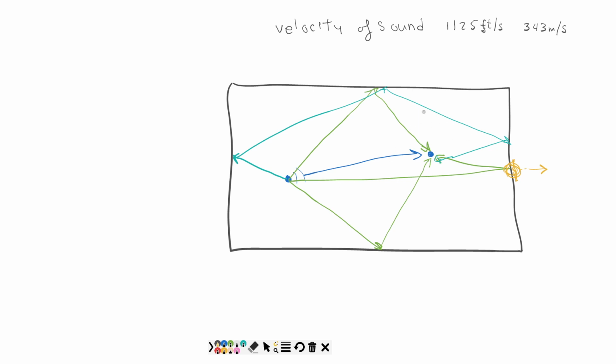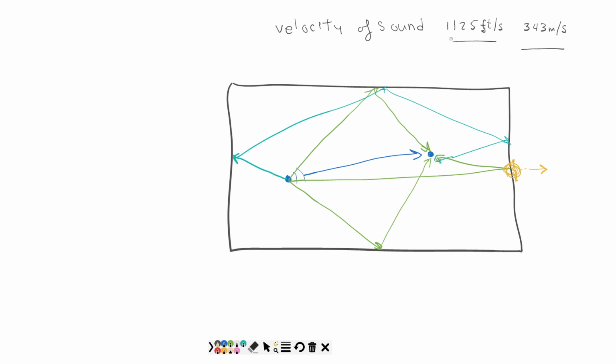versus the green versus the aqua teal, those path lengths are different, meaning the amount of time it takes to get from the speaker to the listener changes. So this winds up creating something kind of interesting, this sort of sound field. Now, when you turn these values into a reciprocal, you ask how far can it go in a certain amount of time? 1,125 feet per second. Well, a second's a long time. How long does it take to go a foot? That's the other way of looking at it, sort of flip it upside down.